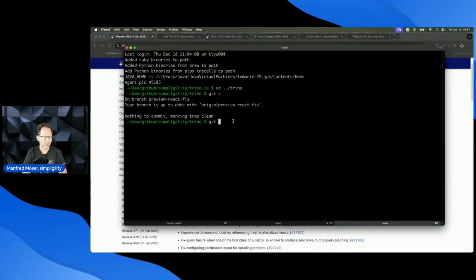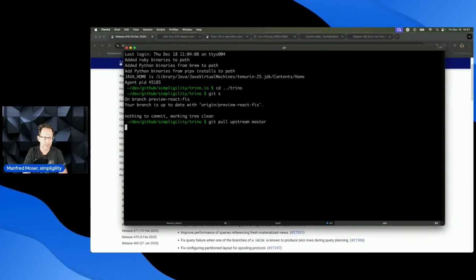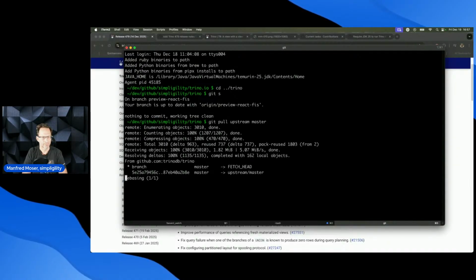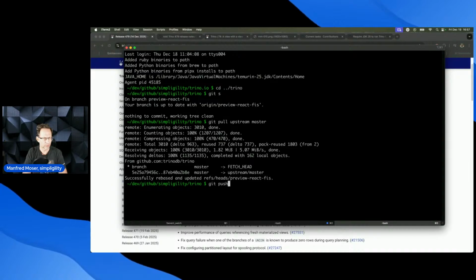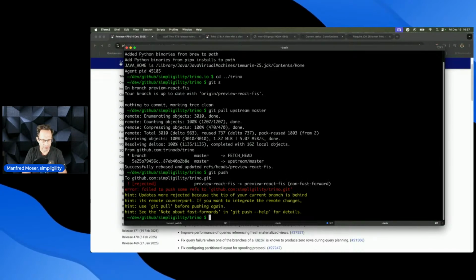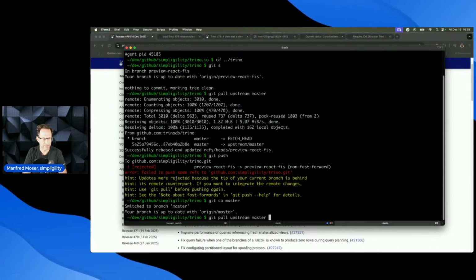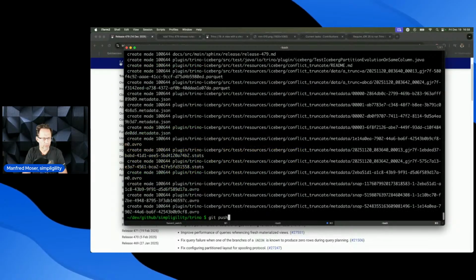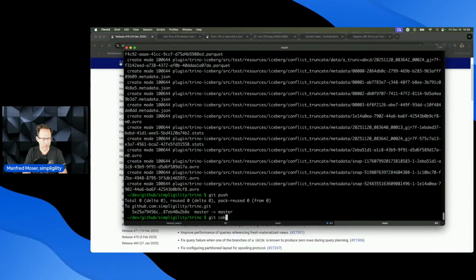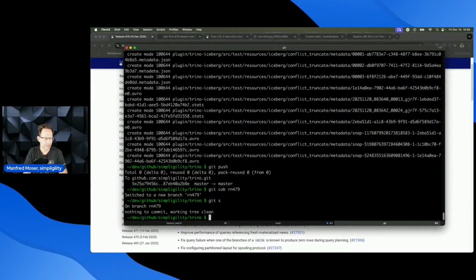But let's go and roll right into it. So I was going to git pull upstream master because I haven't gotten everything, so we push that. Oh, sorry. git checkout master, git pull upstream master, git push, git checkout branch rn 479, git s. Well, so we're already good.